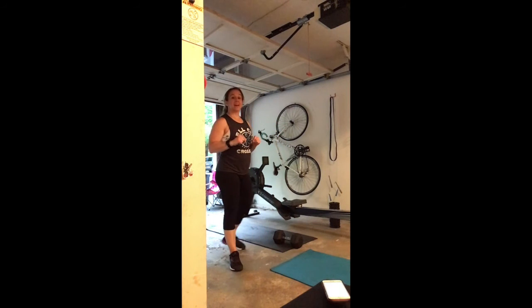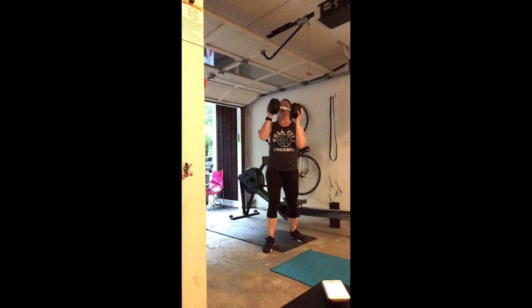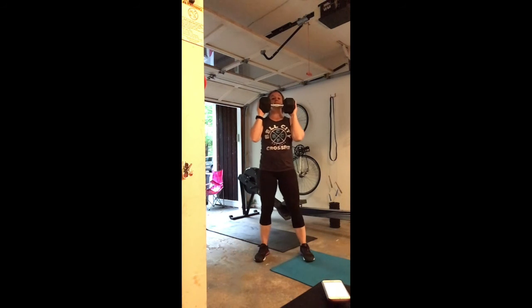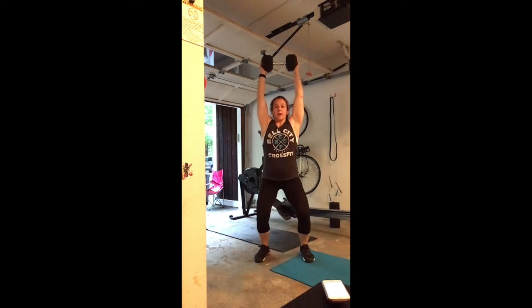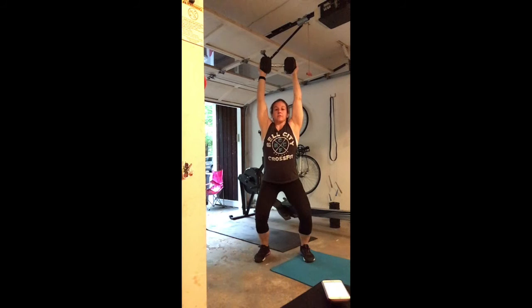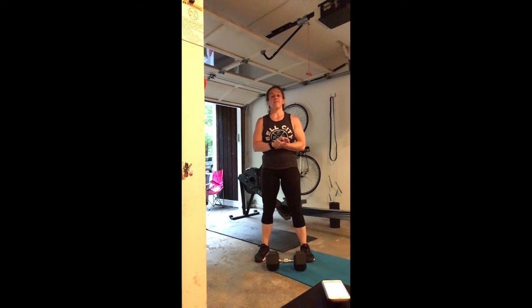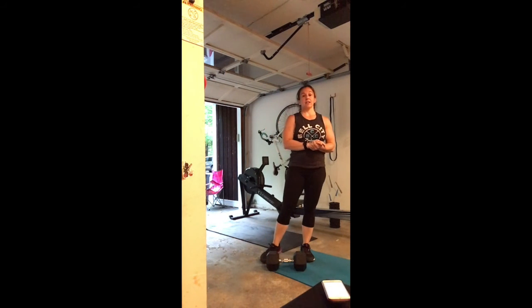Second movement, 7 push jerks. This is a single object. So I'll hold that object in my front rack position. I'm going to dip, drive, drop, stand, recover, reset, dip, drive, drop, stand, recover, reset. Again, trying to re-bend that knee, push yourself under. 7 of those.